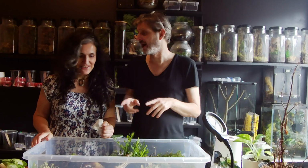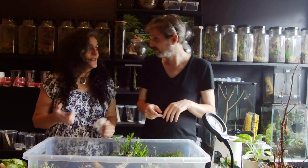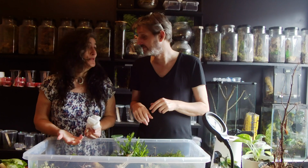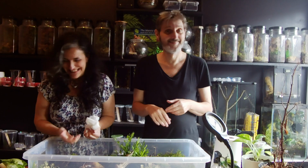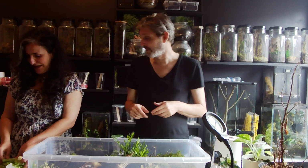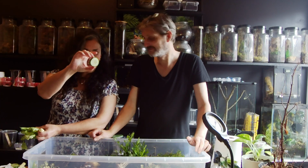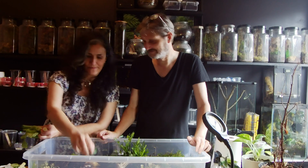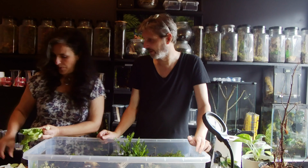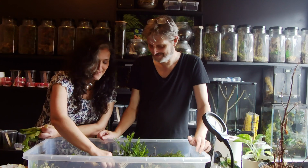Right, now Lil is going to actually feed them, aren't you? What are you feeding them today? What's on the menu? Yes, because new house, they have to have a party. Fair enough, and a party needs food. Portuguese. So, what are you feeding them? Okay, cucumber, one of their favorites. And one for the snails.